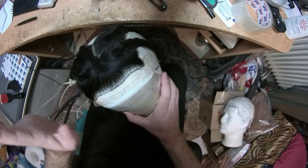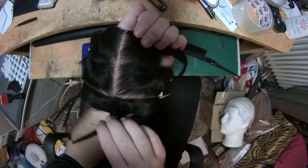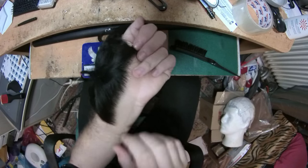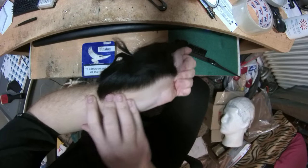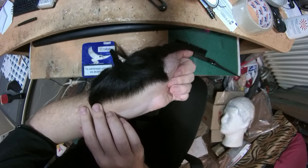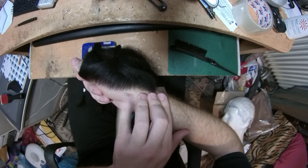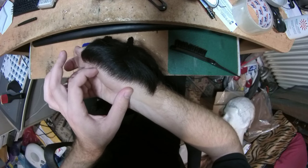I'm going to take this out and show you against my skin, and there it is against the skin. I'm not going to take the braids out because it's not necessary, but you can see the hairline. If she doesn't like a couple of strands, she can actually pull them out — she doesn't have to keep it like that. But I think it's good to have some straight strands here and there because it makes it look so much better. My ventilation knots are quite tight, so even though they're not bleached, they're still not 100% visible.